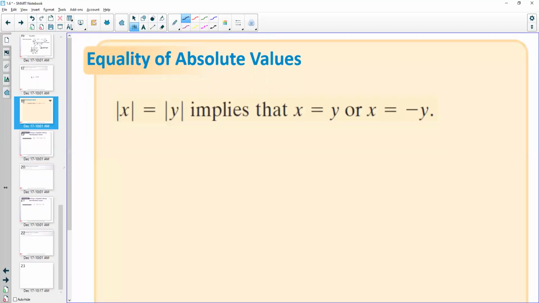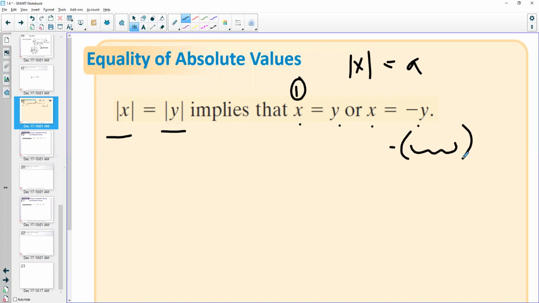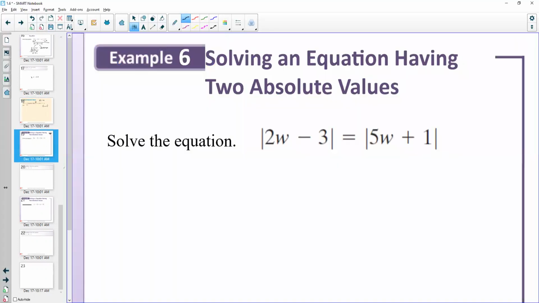So sometimes you get absolute values on both sides. Basically, the idea here is that sometimes I can't get to standard form like this. Sometimes I have two sets of absolute values. So my goal in that case is to get absolute value equal to absolute value. That basically implies two cases. Case one is that x equals y. Case two is that x equals negative y. All right? And whatever is in that y, it might just be a number, but it could be a full expression. Okay, so this is a case of that.